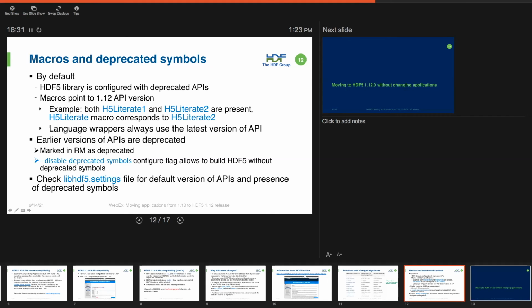And you can always disable deprecated symbols if you do not care about API signatures, or you just start working with the new functions. You can make the binary smaller, the HDF5 library smaller, by using the disable deprecated symbols configure flag or the corresponding symbol in CMake.